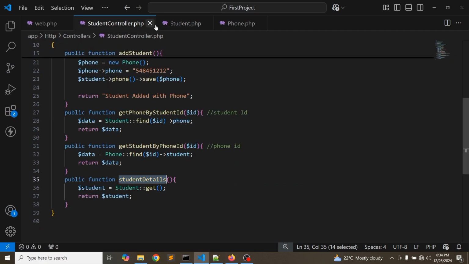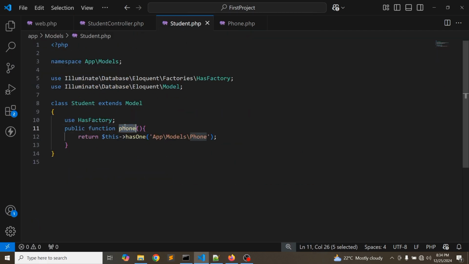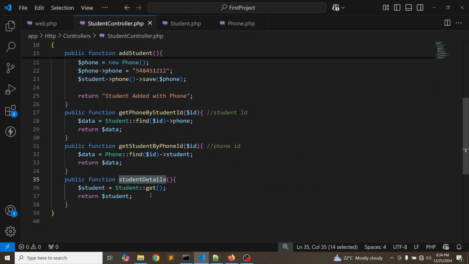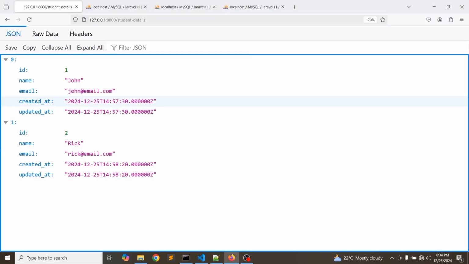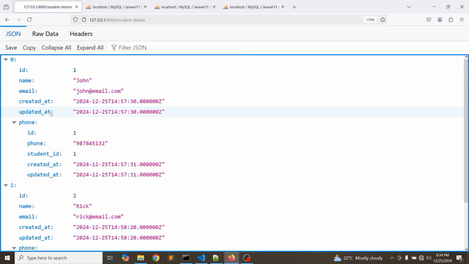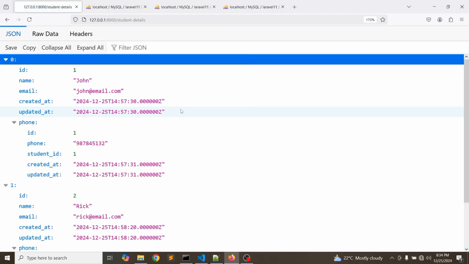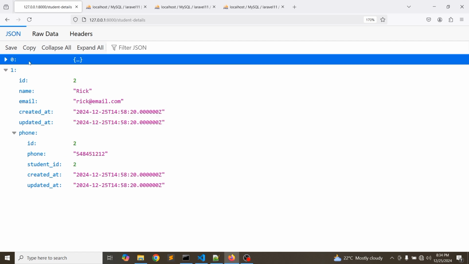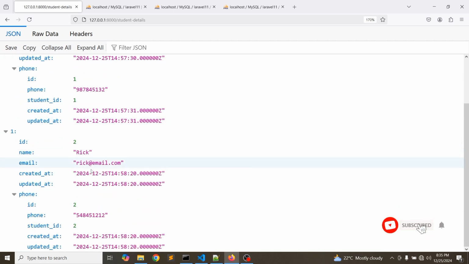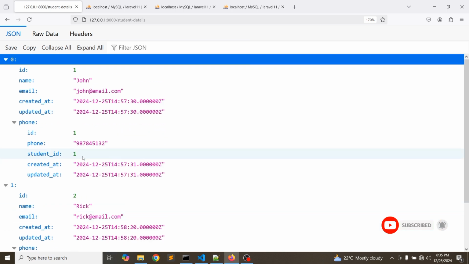So we have functions to fetch the phone, so simply use this phone. So I need this data with phone. You can understand how easily we can do this. So simply refresh. So we are getting the student data, along with this we are getting the phone data. Means you can understand how easily we can get all the data which I need.